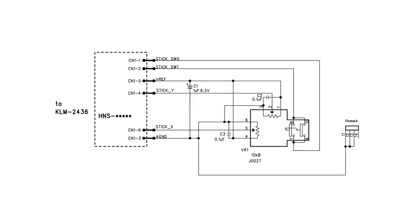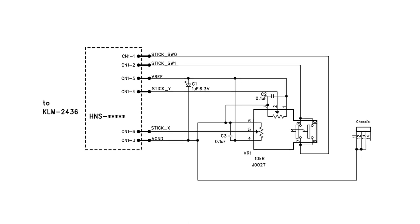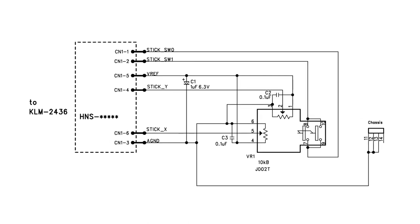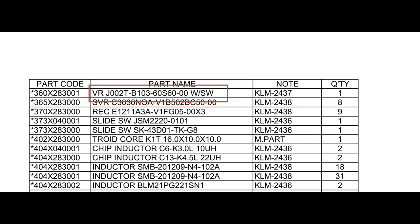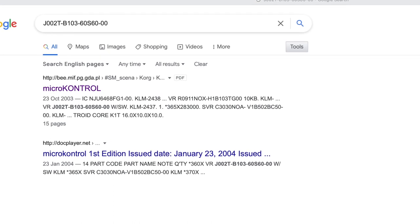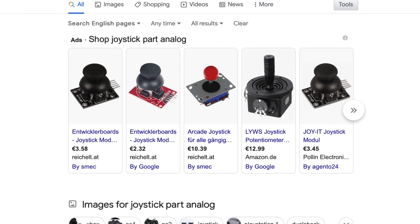The joystick was not repairable, so I had to find a new one. Now, first, have a look at the Korg MicroKontrol service manual, and page 4 shows the joystick J002T10KB. Part lists, zoom. JWT2B10360. What? Okay, let's Google this one. Great. Search for analog joystick. No, that looks more like it.